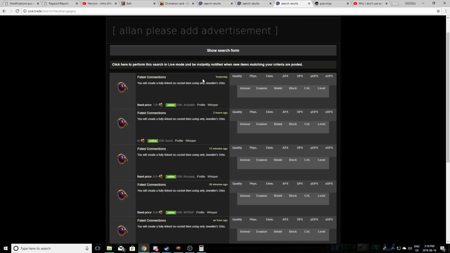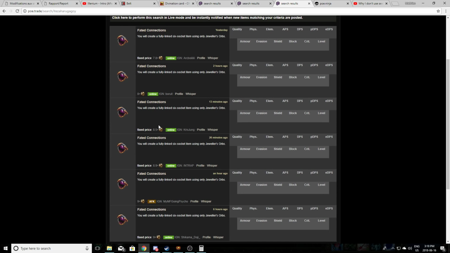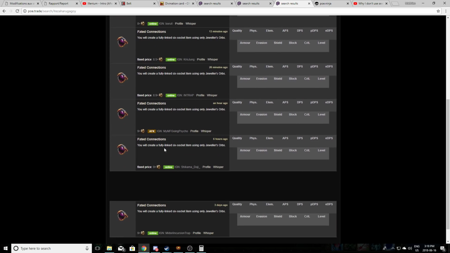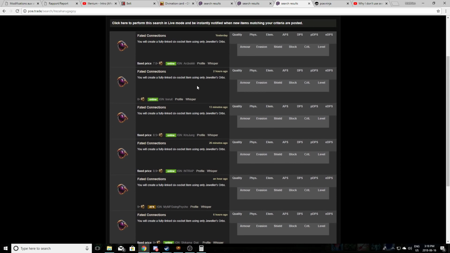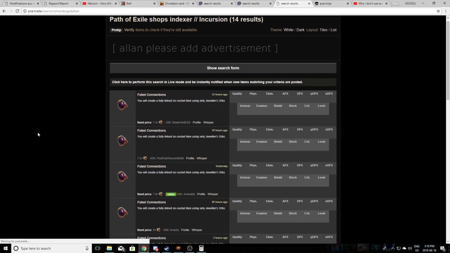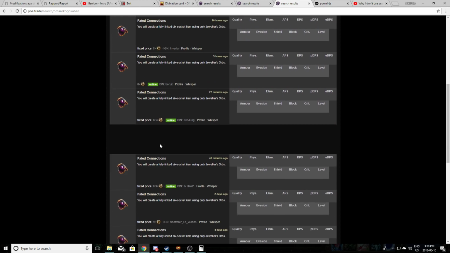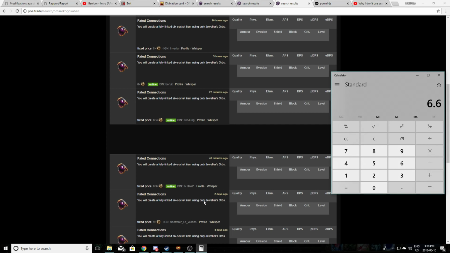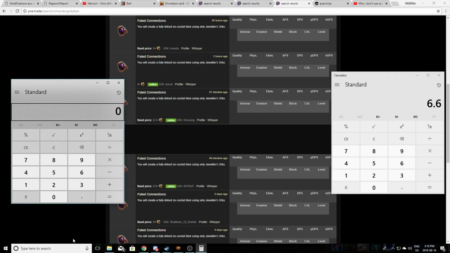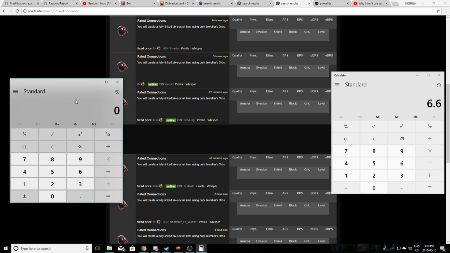Now if we look at the price of actual Faded Connection Prophecies, we can see there's one for 7.8, there's one for 8, 8.5, 8.9, 9 Exalts. It goes up to 9 Exalts rather fast. Now if we look at offline, just to give us a better idea, 7.4, 7.5, 7.8, 8, 8, 8.5. So let's just say we're pretty nice, but we also want a little bit of profit. So let's just sell ours for 8.2.